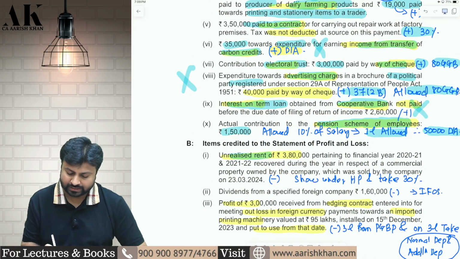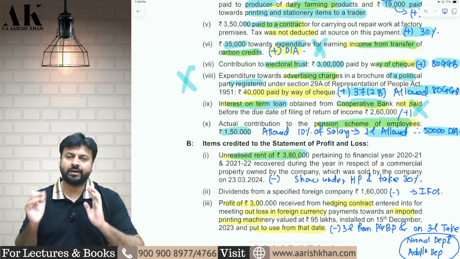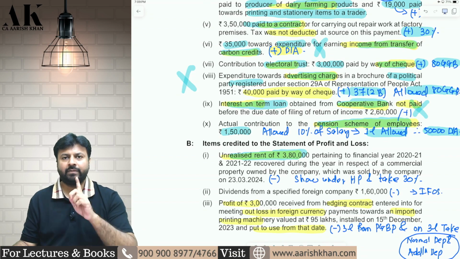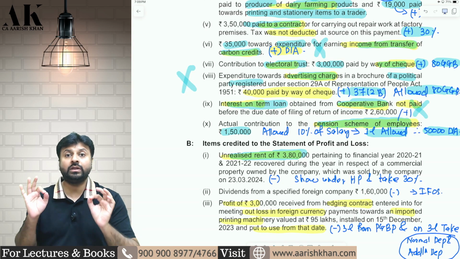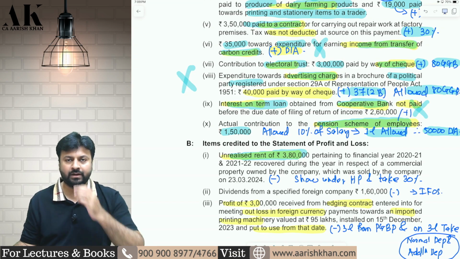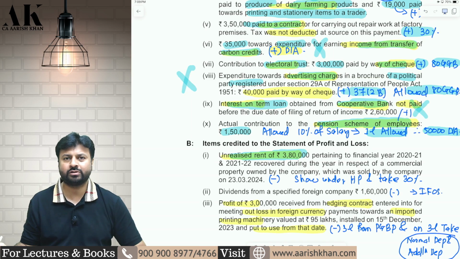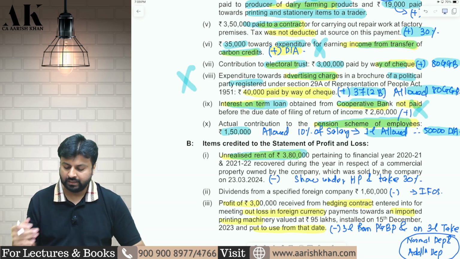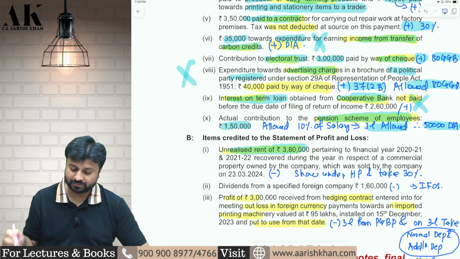Next one, you are receiving some unrealized rent of 3,80,000. First of all, I don't understand why they are asking such kind of questions in the paper. Why? Because you have yourself removed the house property and salary chapters from the study material. Then how are you asking such kind of questions in the MTP or RTP or in the exam paper? You cannot ask such questions in the exam, or else you keep those two chapters in the syllabus, put that in the study material, put that on the website, and students will study and come. You cannot expect the student to remember all those things. Some things they might not remember if they don't study. Therefore, they should not put such things in the paper also. But unfortunately, this is what ICAI is. They have put this particular thing over here.